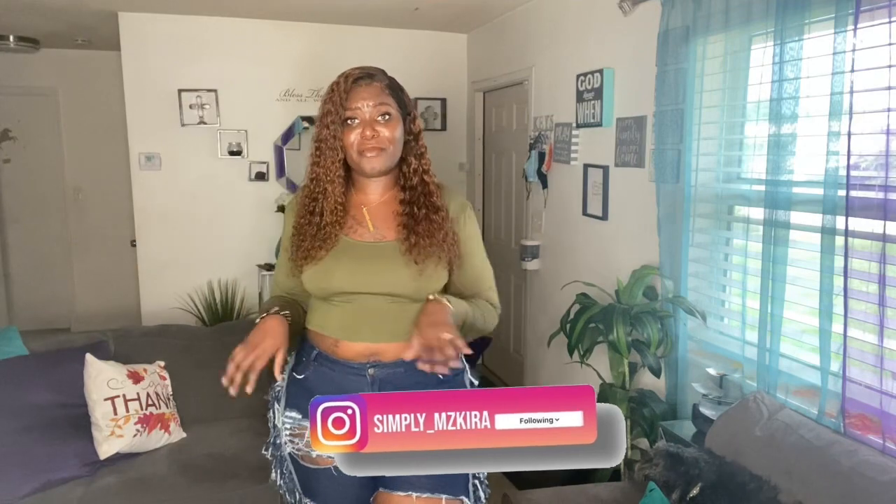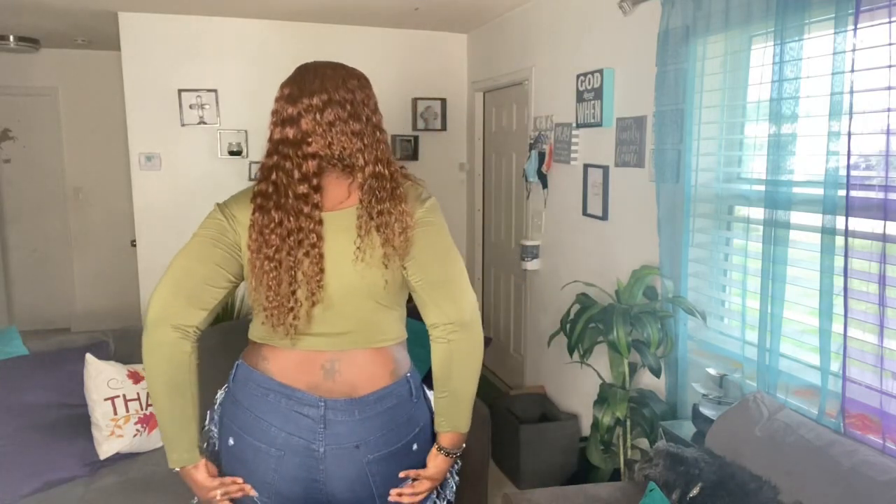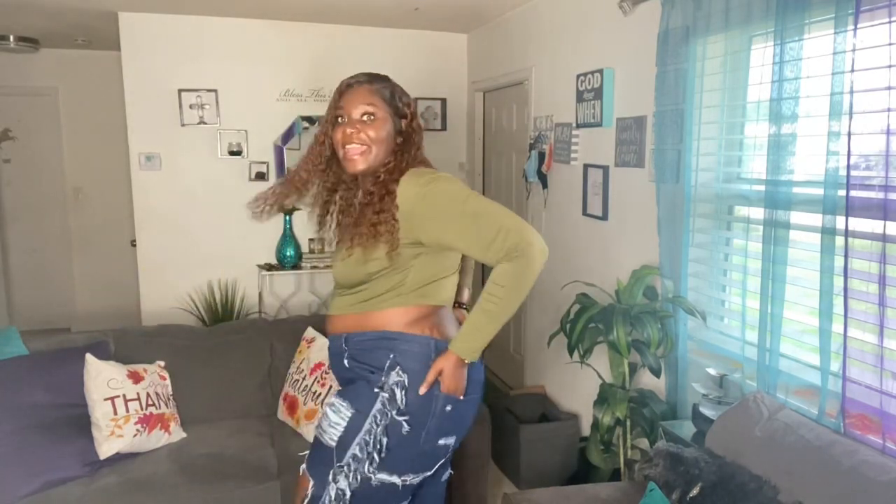It is a little big — I probably could have gone down to a 2X, but I'd rather be safe than sorry. I love that it's that dark, deep denim — that real foul, dark denim. It even looks good paired with this top. It has a little decoration on the butt, y'all — and it has pockets on the butt and pockets in the front that actually work. This is true denim — not that scratchy jegging or fake material. This is the real deal.